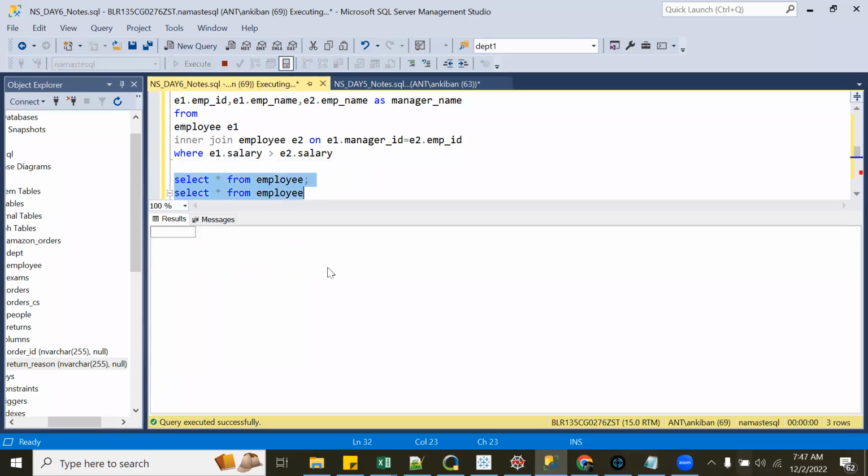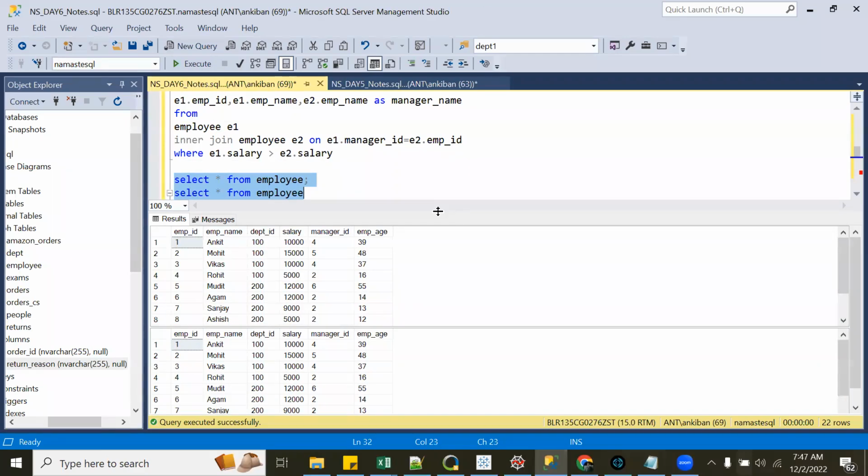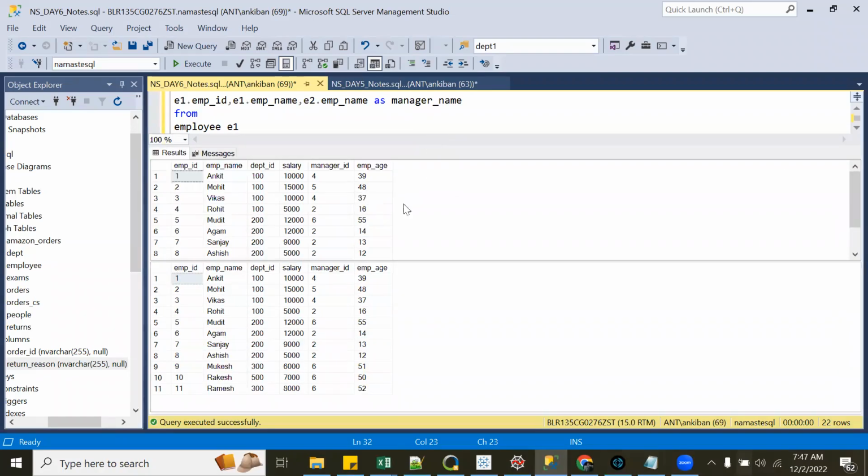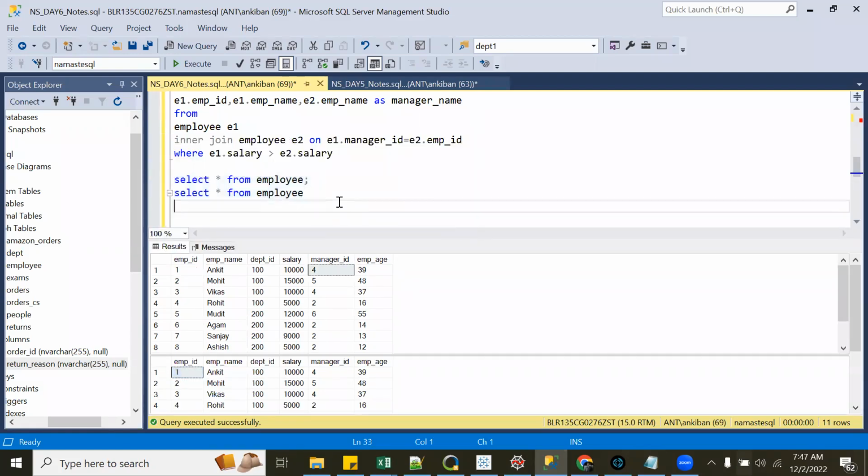So just run two instances of the table and think about it, and it will be clear that I should join manager ID with the employee ID. Just put these tables on a piece of paper or anywhere, whatever possible, and then it becomes very easy.